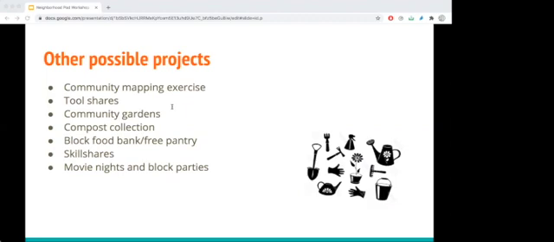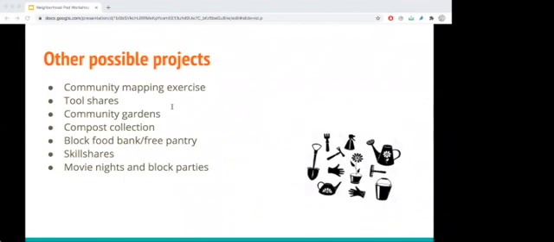Another really important skill that could be shared is things like web development. With a lot of businesses and things moving online, maybe somebody in your pod knows how to set up an online business, and you could trade labor to set that up and move your business online. That way you can keep your business running, and then you give this person money or labor or something in return. So that's what skill sharing can look like.